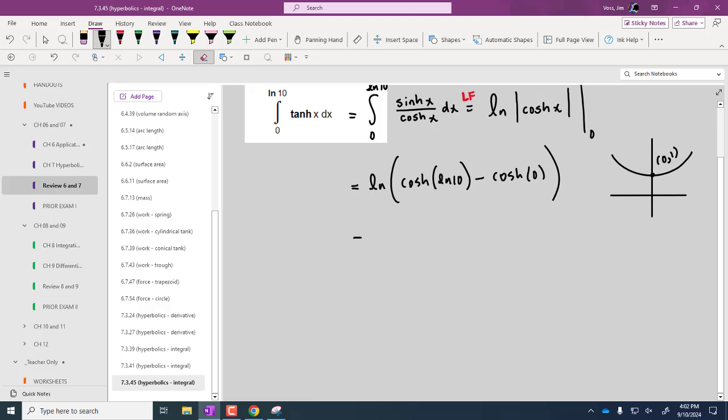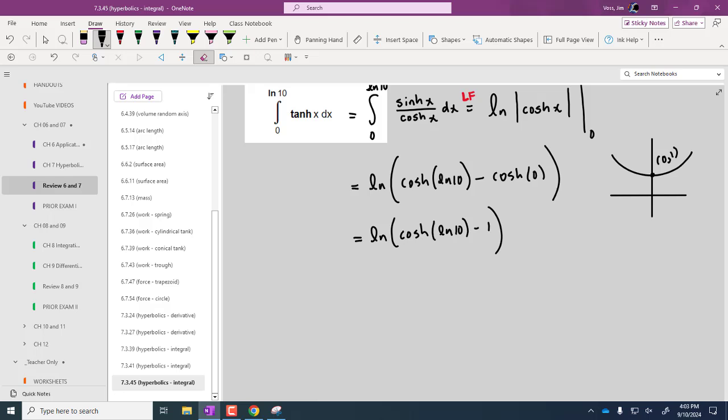And this one we did not talk about. We talked about it loosely, but I wouldn't ask you to know it. So that's as far as we would go. But what we talked about was that cosh is the average of exponential growth and exponential decay. So this could actually be simplified more, right? If you turn your cosh into e to the x plus e to the minus x over 2, you could plug in natural log of 10 there and simplify it. You get natural log of a fraction. Yeah, exactly. We'll just leave it as this. We're not going into the exponential definitions. You'll do that in other classes.